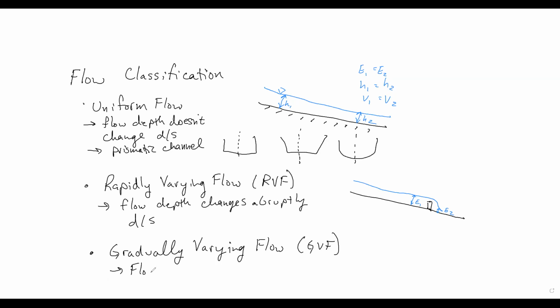So flow depth changes gradually downstream. And what does this look like? Well, in a natural river, we get this kind of pool riffle type of profile as you move downstream. So we have kind of fast and shallow over the riffle, then we get to the pool, and then it's kind of deep. If you've paddled the river, you've experienced these.